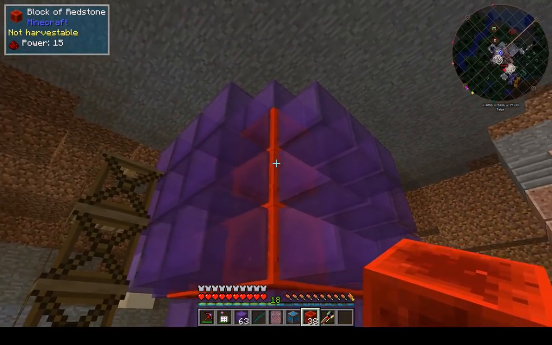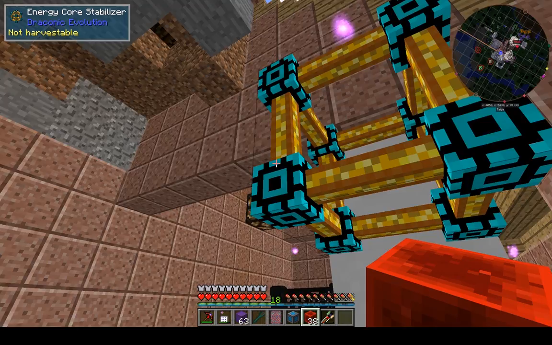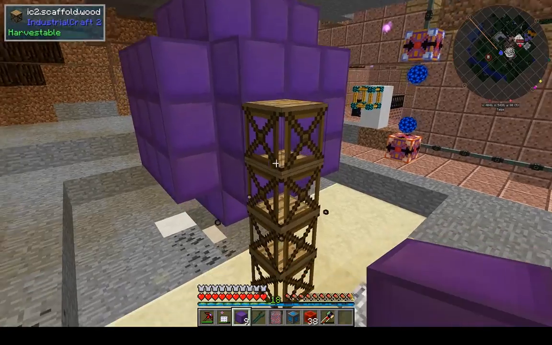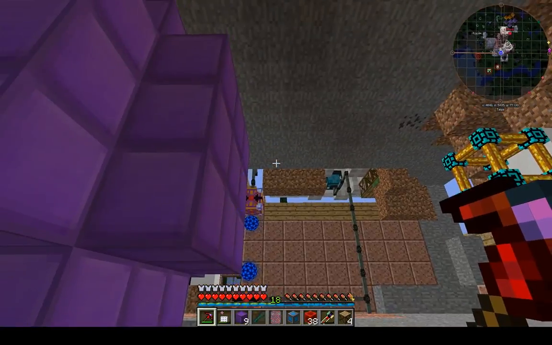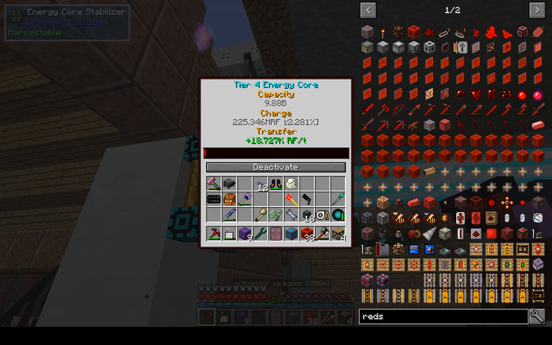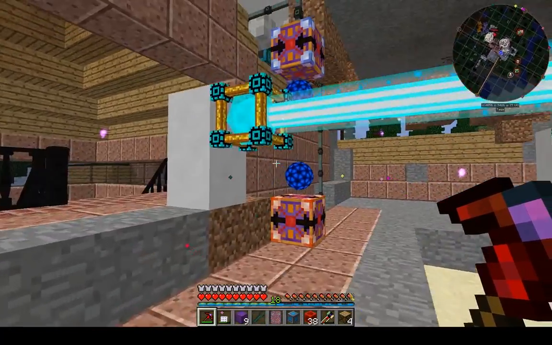Right, so redstone's in the right spot, and then just on the outside of those we want our draconium. Oh god. And the best thing about these things, if you build quite a large base, all you do is you take out the bottom one and the rest of them fall down. That's why I like it so much. Okay, so activate. 9.88 billion RF. Yeah, I don't think I'll have a need to upgrade that anytime soon.